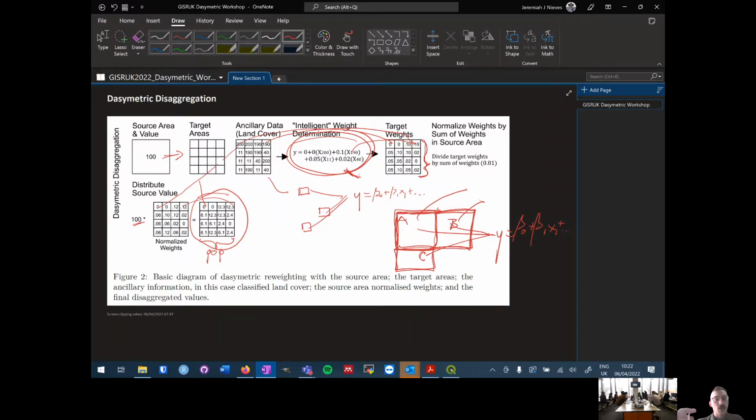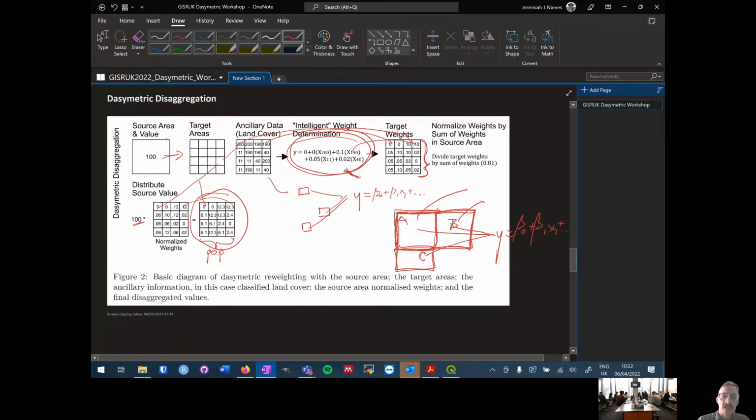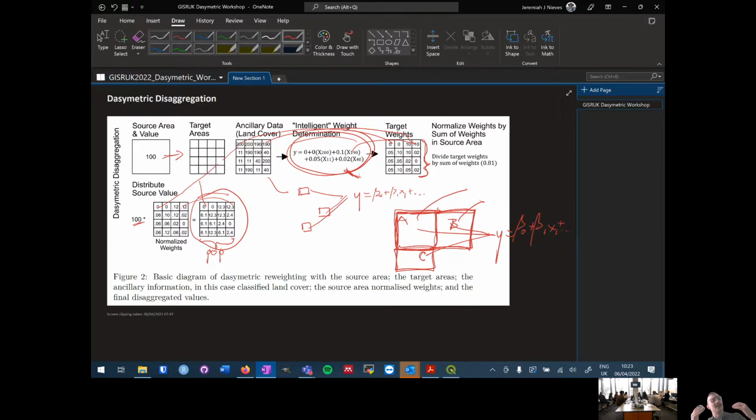So that difference in spatial resolution between source area and target area is introducing uncertainty into your final output. It's also introducing uncertainty into the model in this case. If you are training the model at the source area level and you are assuming that the relationships seen there are the same at the pixel level, that is introducing a whole lot more uncertainty, right? Because we can have differences in observed relationships across spatial scale. The bigger the difference in spatial scale, the greater possibility or likelihood that you're going to have different relationships that might be significant. So sometimes you can get odd things.